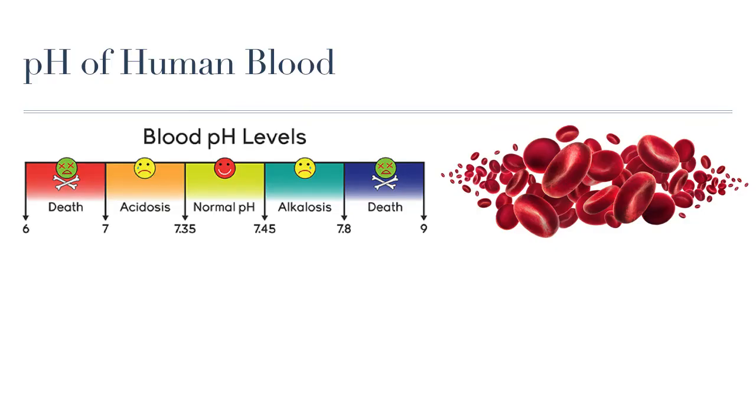So the proteins in our blood have a problem. They have to be within a very specific pH range that is slightly basic between 7.35 and 7.45. If the blood in which they are traveling drops below or rises above that pH range, the proteins are in trouble. Their shape will start to change, a process called denaturing, which we'll explore later on in this course. And they are not able to do their jobs anymore.